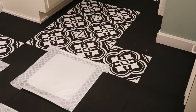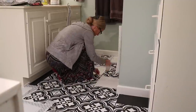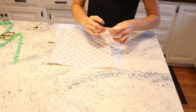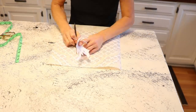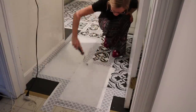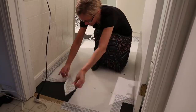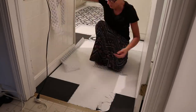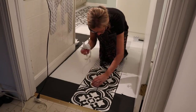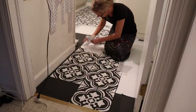So as you can probably imagine, this project took a lot of time. I actually ended up cutting out around 100 stencils. And as I worked on this, I became a little smarter, I believe. I probably should have just cut out all the stencils, did all that weeding, and then put them all down at one time instead of trying to do the separate squares with all that separate masking. I'm not sure why I even thought I had to do that, but as I was about halfway through the project, I began to place the stencils more side by side, and I believe that would have saved me some time. But I guess with anything, you learn as you go, and to me it took a lot of time, but it was well worth it. I love the floor.